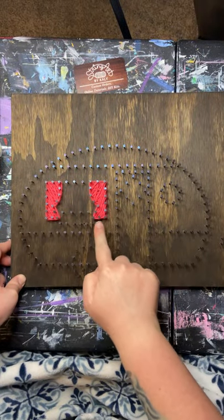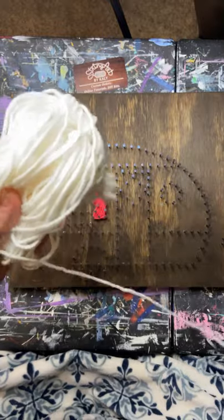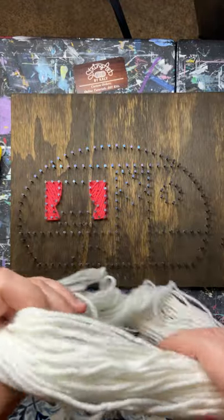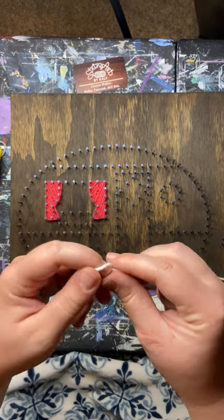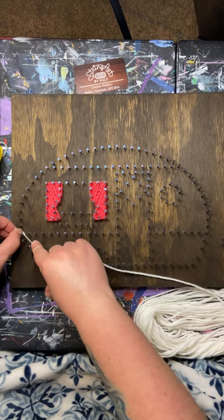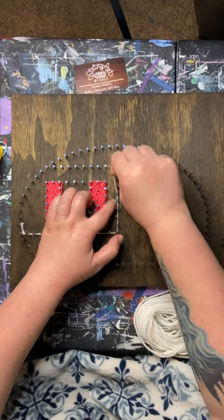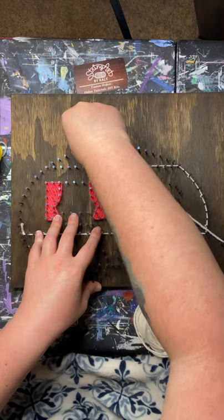So we started off easy — now it is time to do the big middle section of the actual camper trailer. Grab the yarn bundle in the color that you chose. Take the middle strand and unravel your bundle. The bundles are folded in half; if you want, you can unfold the bundle to help prevent knots. Taking that center strand, make a loop up in the air, tuck it onto any one of the nails in this middle section, and give it an outline. For bigger areas like this the outline is super helpful in seeing exactly where we are filling in. You don't need to do a loop around every nail, but every three or four nails will help keep the yarn tight to the outline.